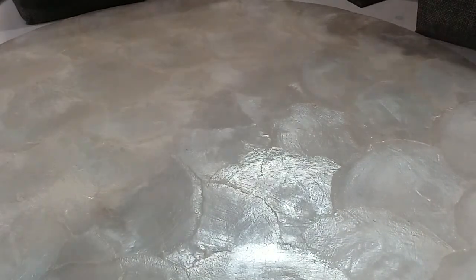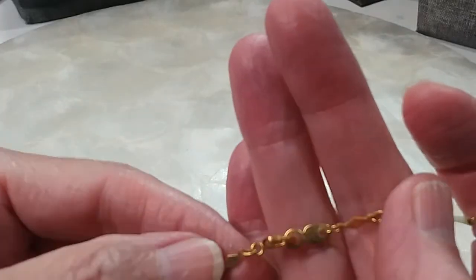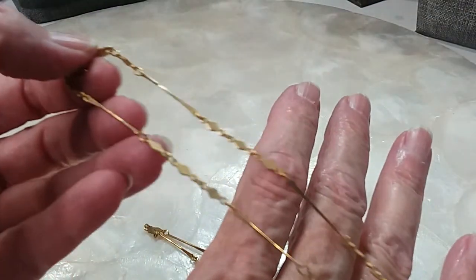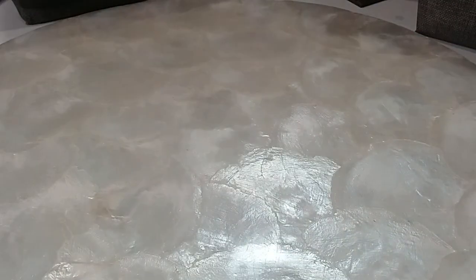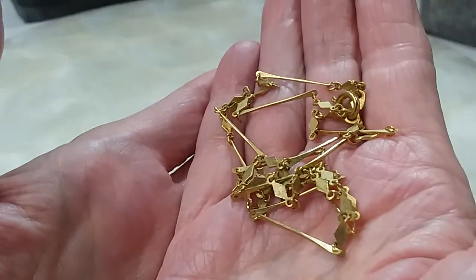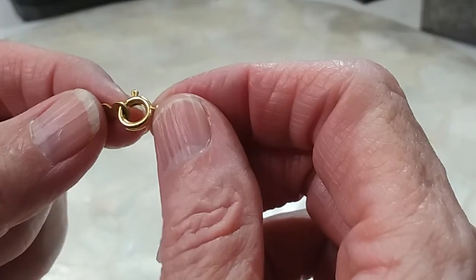Very vintage. The next is this pretty necklace with a spring ring clasp. I don't see any markings. Love the chain here. You can layer this chain with other chains or wear it alone. It is almost 24 inches. And I don't see any marks on that. Of course, I'm half blind, so you better check it. No, I don't see anything either.